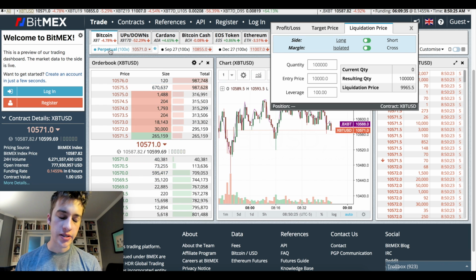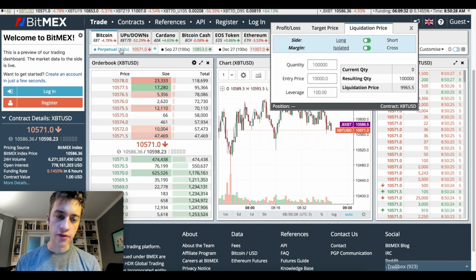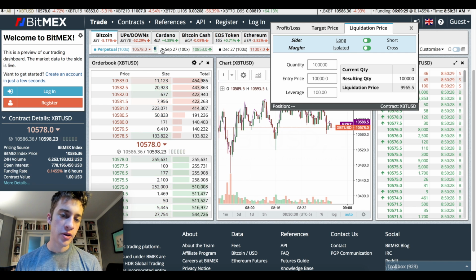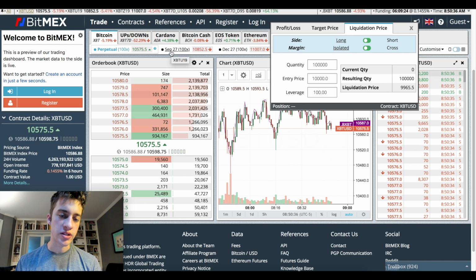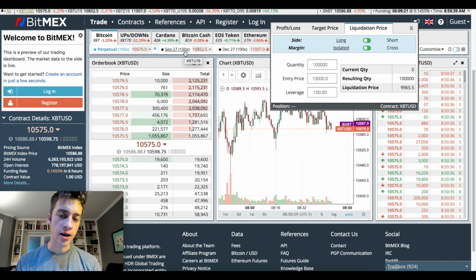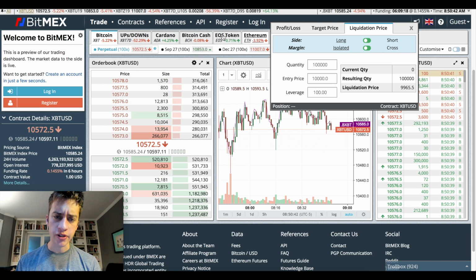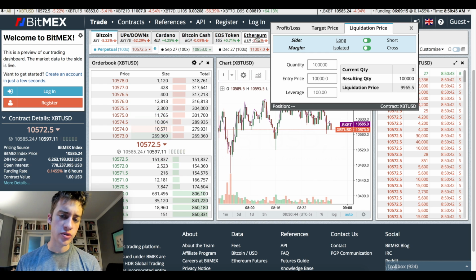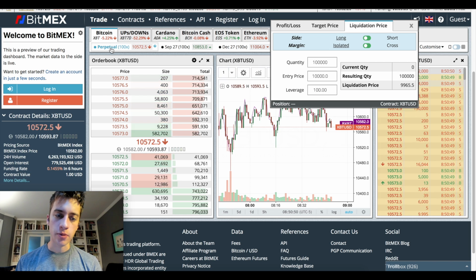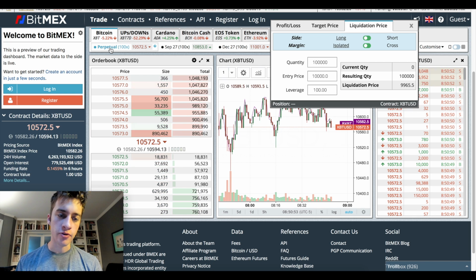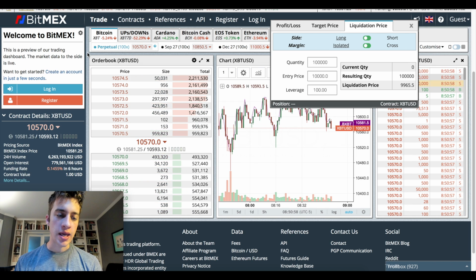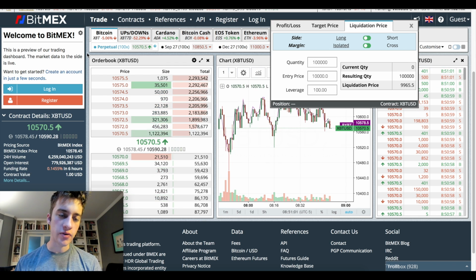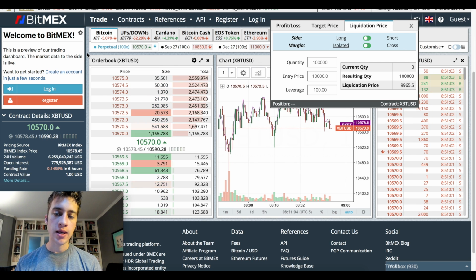The perpetual swap is a different kind of futures where this will never expire, whereas other futures like this, they actually tell you the expiration date. This is going to expire on September 27th, and this is the amount of leverage that you can use on that contract. These will all expire as well. Ethereum, there's a perpetual swap on Ethereum as well, but these are contracts that will expire in some time. However, because the perpetual swap is never going to expire, there's something called funding that you have to pay every 8 hours or receive every 8 hours. And if you want to learn more about funding, I have a ton of videos on how to take advantage of funding, what is funding, and all the fun stuff.